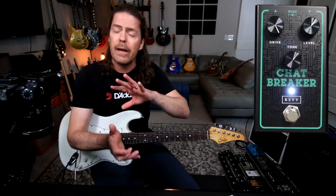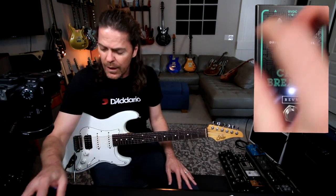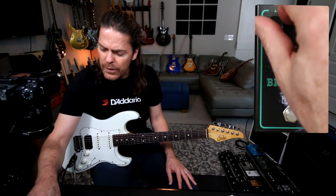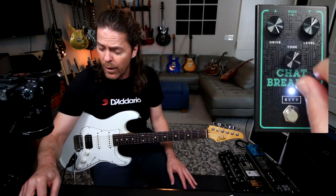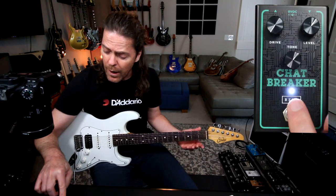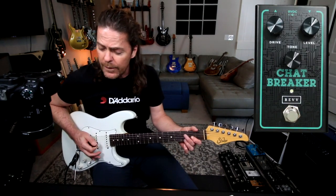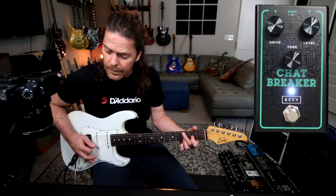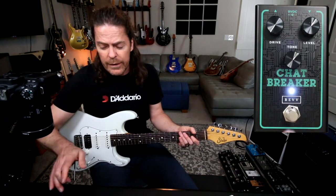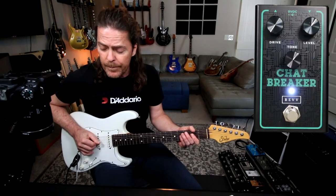Okay, so that's the drive range. The pedal's really dynamic, backs off really well. Let's look at this level control, because the other thing you can do is just push the amp way harder. So when I've got the drive all the way off, I'll shut the pedal off and then turn it on with the drive off, right? So let's just leave the drive off.